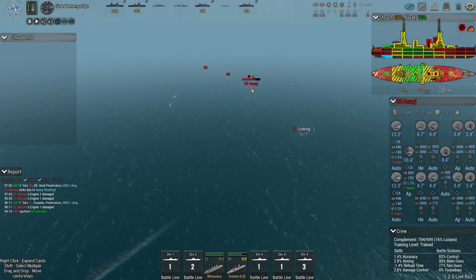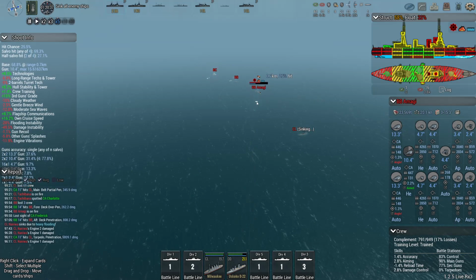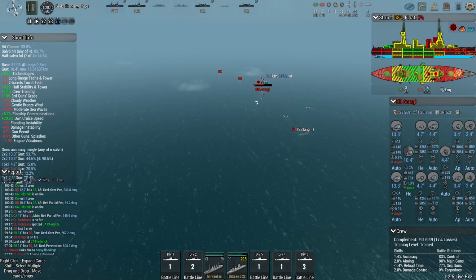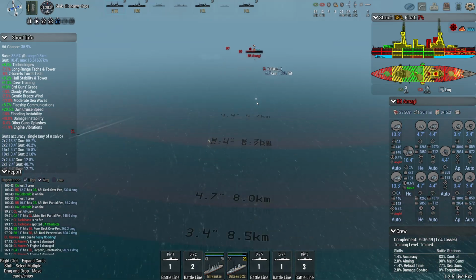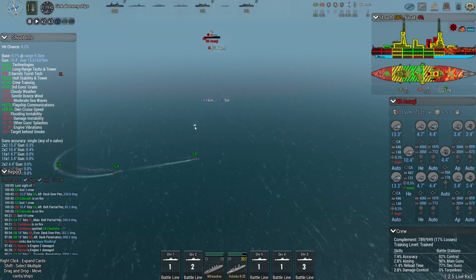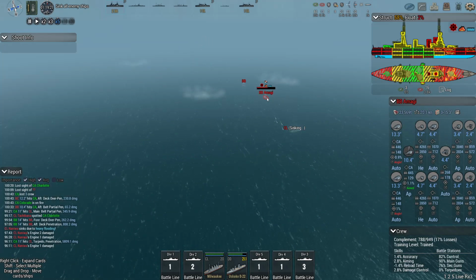There come my salvos, and another hit. Her entire bow section is gone. This might be the end of the Amagi. 10%, 8, 7, I think she will survive. But it's close. 4%, one more flooding hit and she's done for.